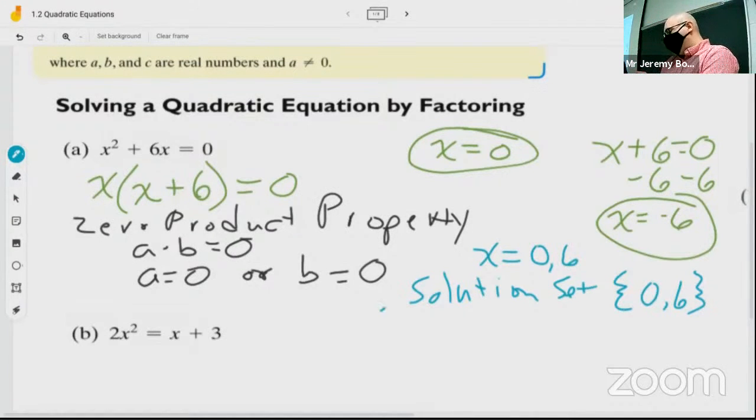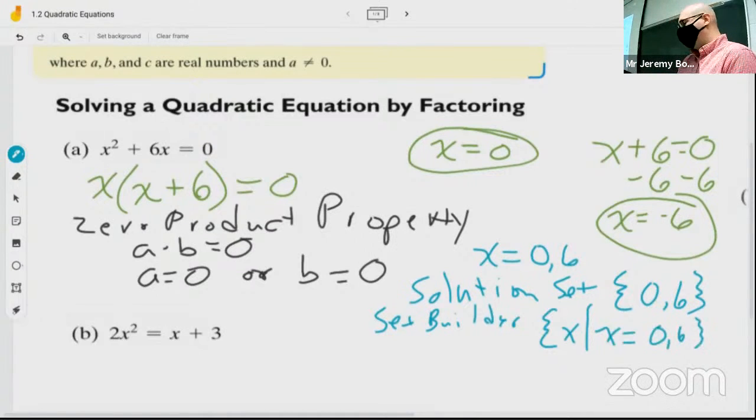And the other way is what's called set builder notation, in which case they'll have the open brace, x, a vertical bar, x equals, and you put the 0 and -6 and close the brace. That vertical bar means where or such that. So that's read as the set of x's such that x is equal to 0 or -6. Oh, is it -6 the whole time? Yep. Sorry about that. It is -6. I didn't see my own negative.